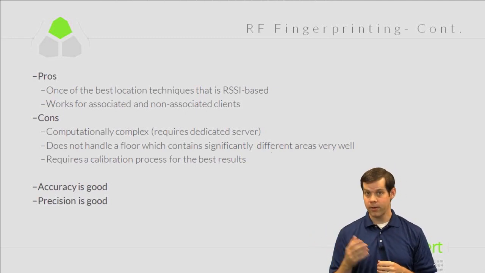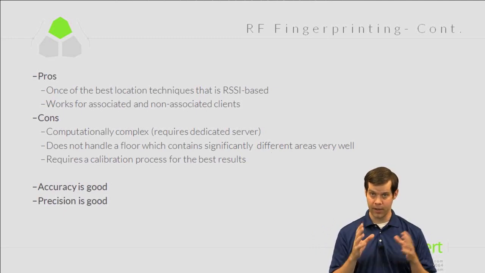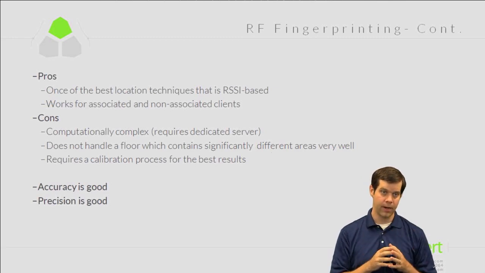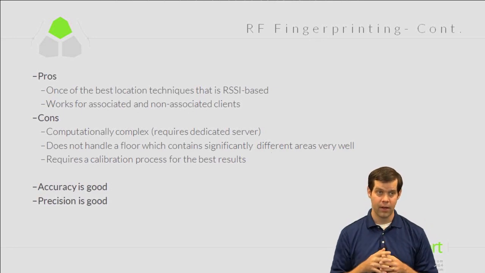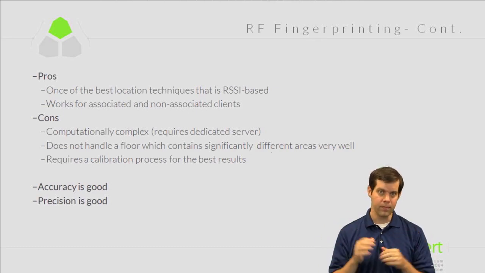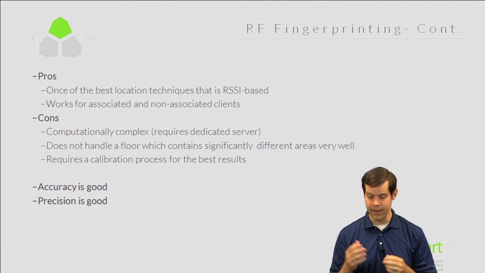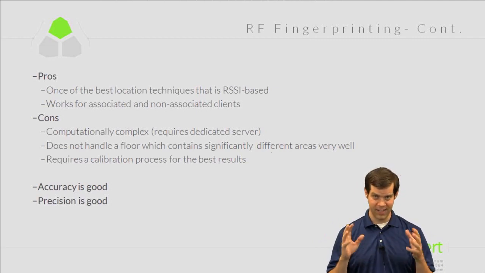A few things though you can do to overcome that. There are tricks and methods you can do. One, if you only care about location over here, you choose the path loss model that most represents the place where you have the most accurate location. The other way you can do is you can just split these two parts of the same floor into separate logical floors, and then now they're doing their own calculations and everything's happy. But it is something you have to overcome when you have significantly different areas in the same building.